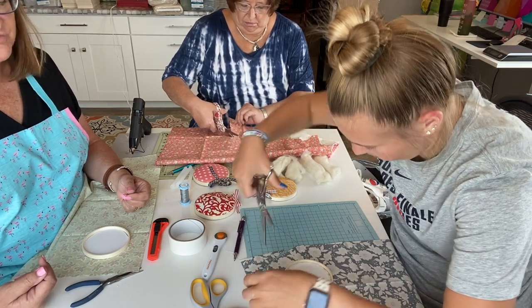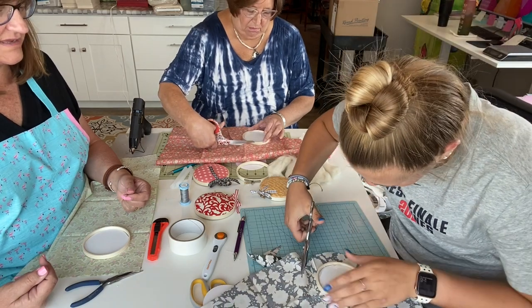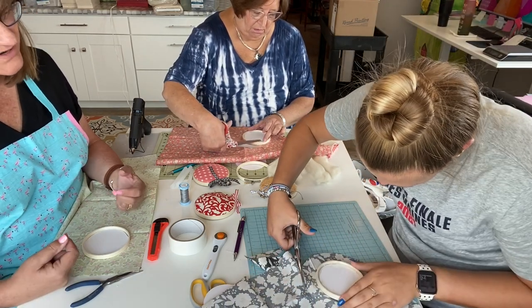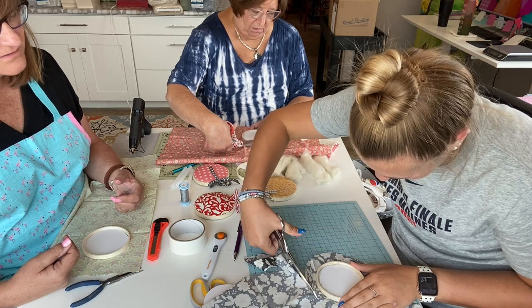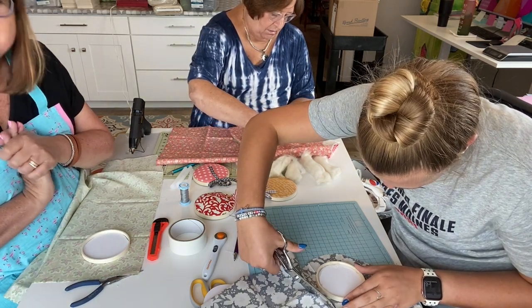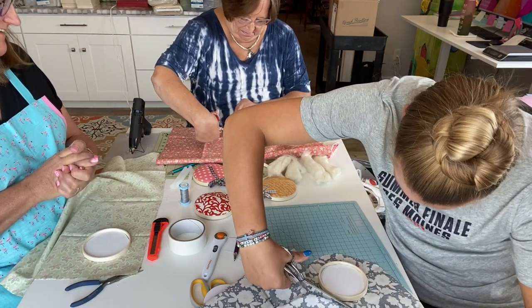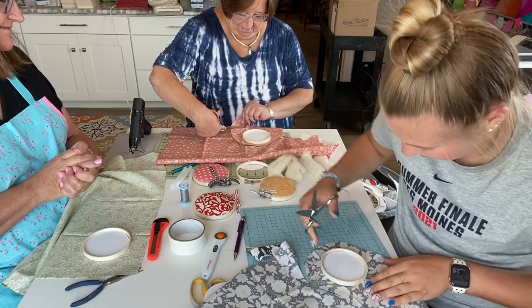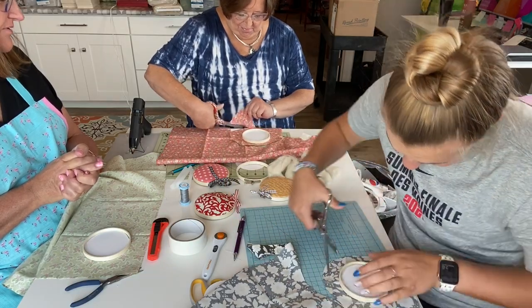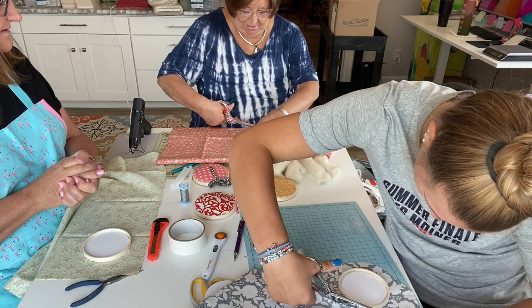This would be a fun craft project just to do with fabric. If you wanted to make, I don't know, do you guys make teacher gifts anymore? Not really. Yeah, sometimes. Okay. All of Peyton's teachers are going to get a homemade pincushion this year. They would probably like it. Or maybe your mom would. Yeah. I'm going to get one.